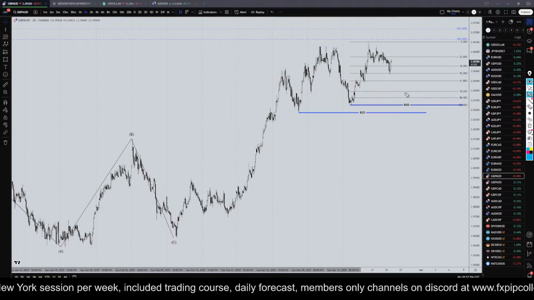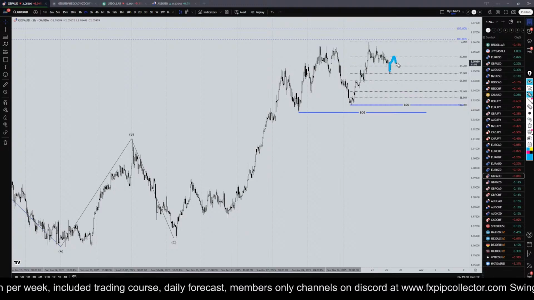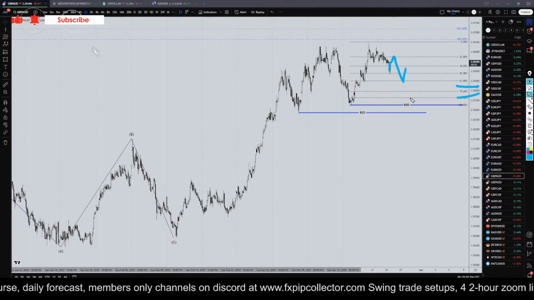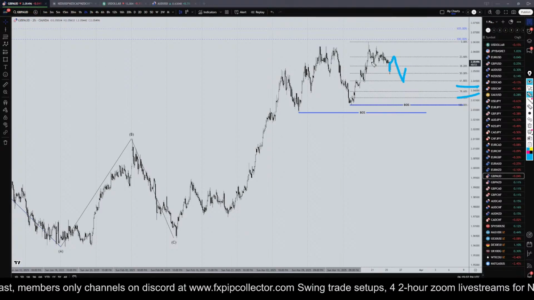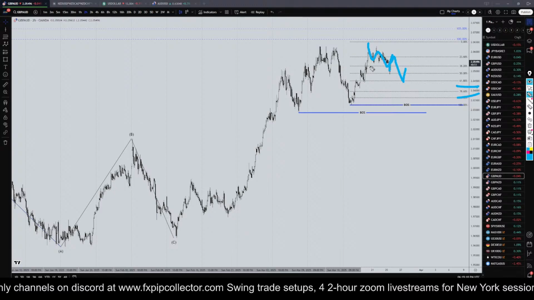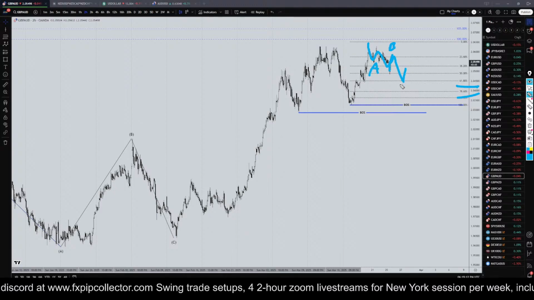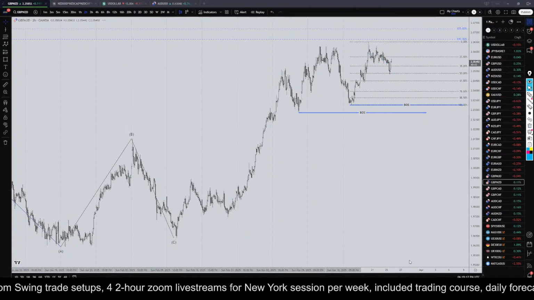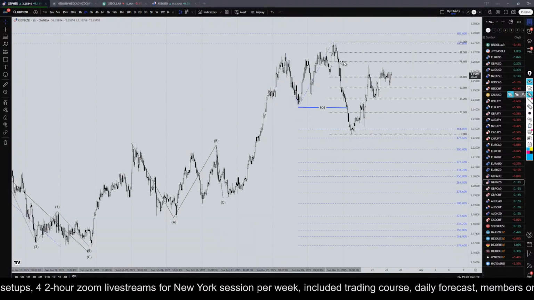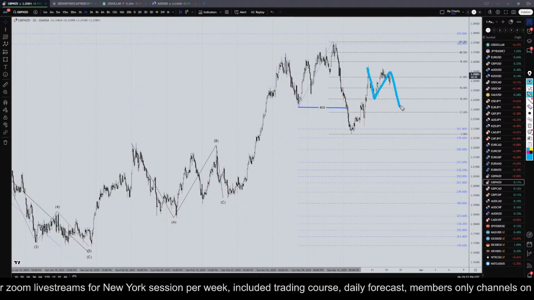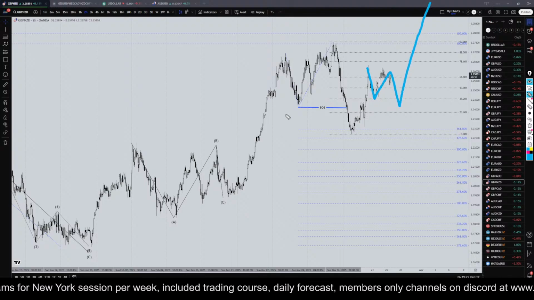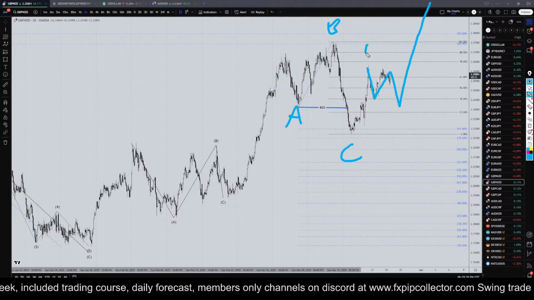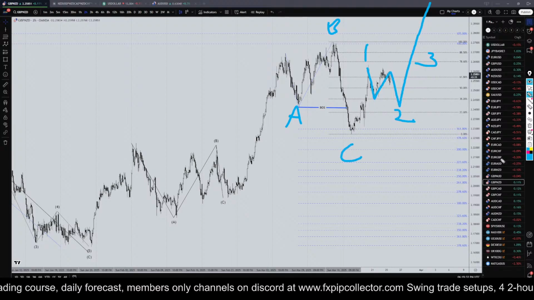But keep an eye on your fib levels either way. If it does something like this, goes up and then goes down to a fib level, and then reacts to that fib level with a big impulsive move up, that would be an ABC correction. That would be A, B, C, and then continuation of the uptrend if it does that. Because that makes more sense on this one. A, B, C, up. Because that really looks like an ABC on the pound kiwi. ABC, and then potentially 1, 2, 3.